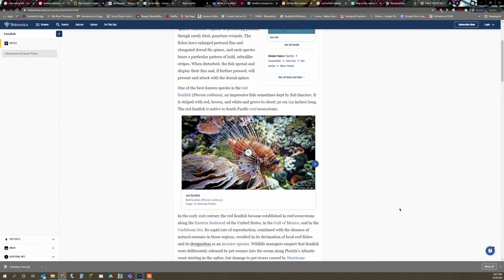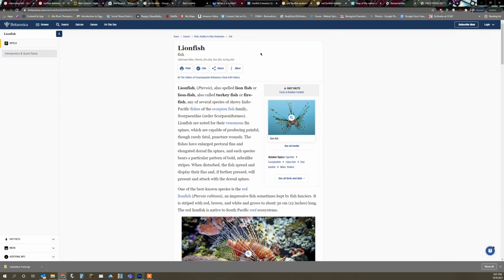So really just a bunch of background research is going to be super important. I know it's easy to just go find a picture and do a drawing, but really in scientific illustration, research is just such an important part of what you do. So again, research is just a really important part of this.